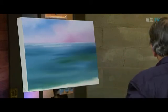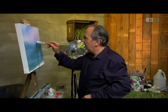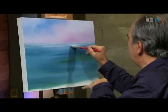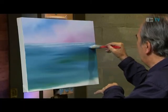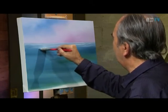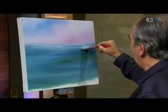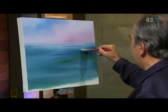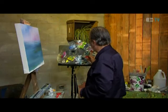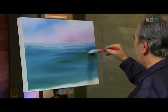We see a couple of waves. The waves disappear. The wave is coming. Ah, we see the wave. The waves disappear. We see one more wave here. It's too far. A little splash on top of the wave. Just a little movement, just with the edge of the brush. We don't use a lot of weight.